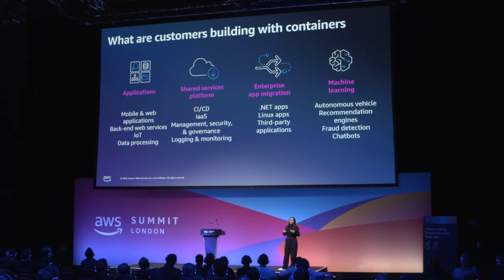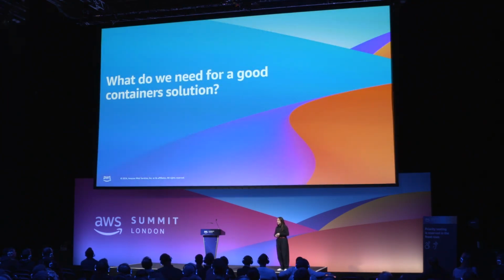And customers that are using containers with AWS are building a variety of things. They're building DevOps platforms and CI/CD tools. They're building machine learning applications. But what those customers say to us is, how do we now move from understanding and really knowing the value of containers to being able to build and architect and deploy a really good container solution.